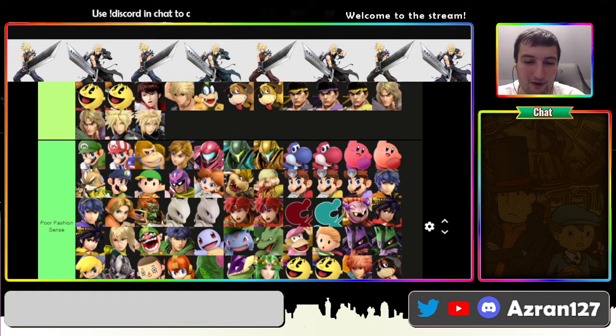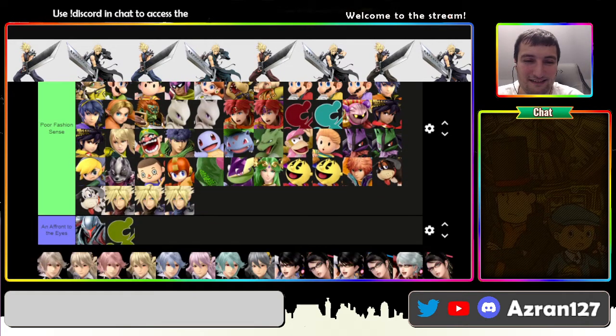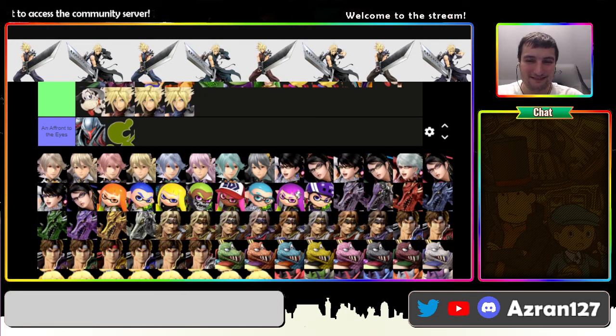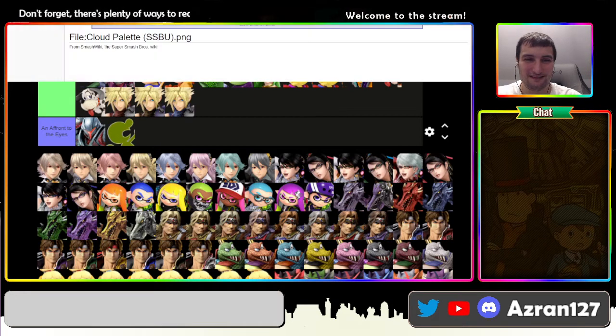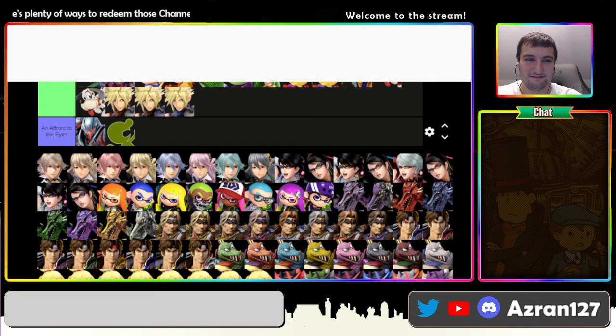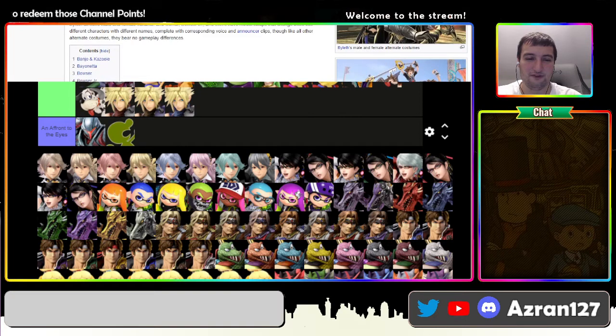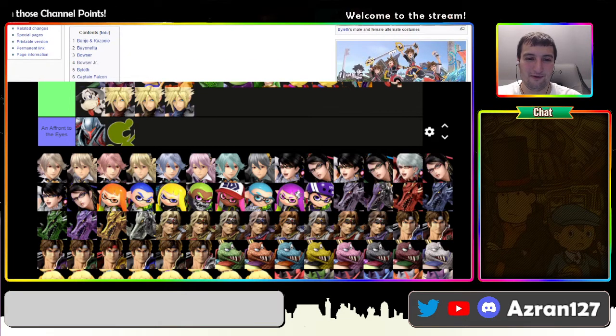Was not trying to open Discord. Okay, hooray! I finally sorted out those clouds. 2 to go. On to Corrin, the last Fire Emblem character before Byleth showed up. Come on now. Final 2 of the stream, we can do this. Corrin, Corrin, Corrin.